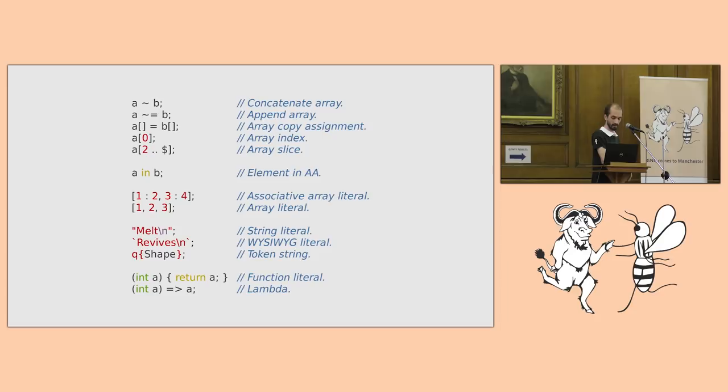Associative arrays also have their own convenience words. This here just gets lowered to a function call which either returns a pointer to the slot in the associative array or null if not found. There's also syntactical sugar for constructing associative arrays. What we do is in the order of key value, key value. What we do in the compiler is collect all the keys, throw it into one dynamic array, collect all the values thrown into another dynamic array, throw that to a function which then returns us a pointer with the layout.